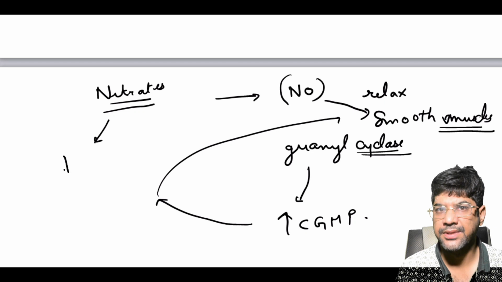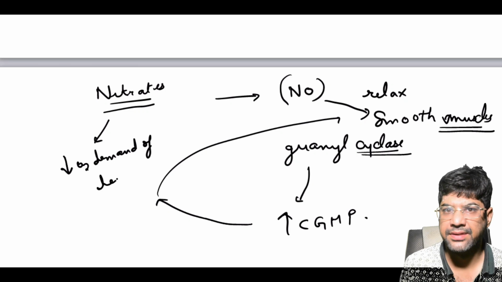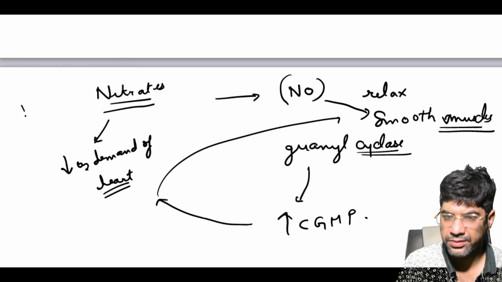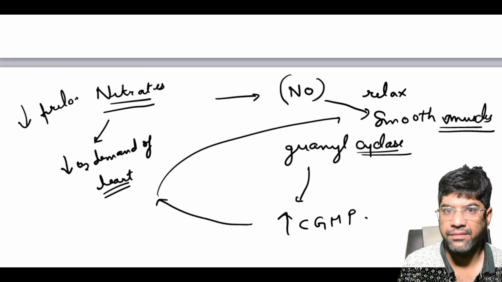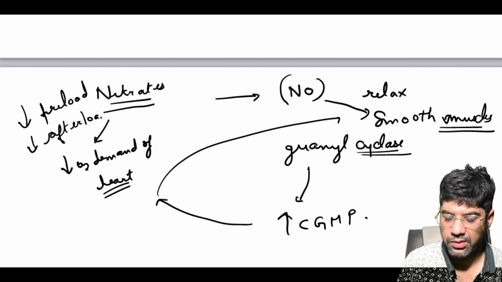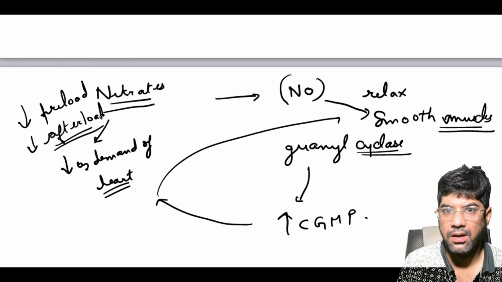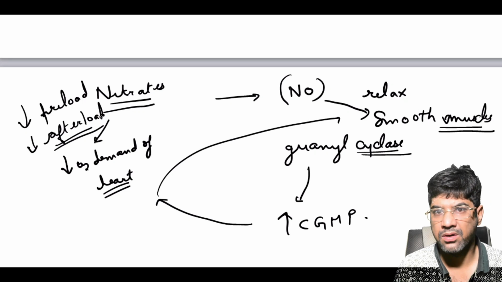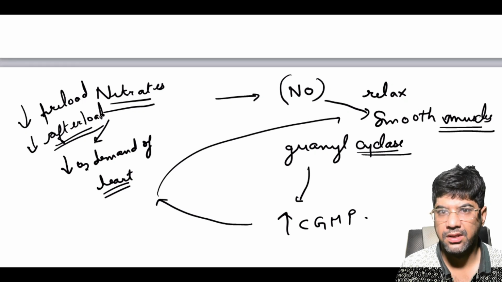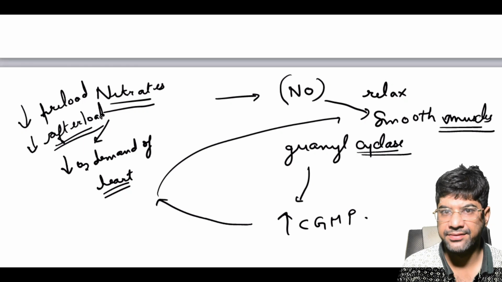So why do these actions help in angina? By reducing both preload and afterload, nitrates decrease the oxygen demand of the heart. At the same time they help to improve the blood flow to the ischemic, oxygen-deprived areas of heart muscle. Together these effects relieve the chest pain and improve exercise tolerance in the patient.